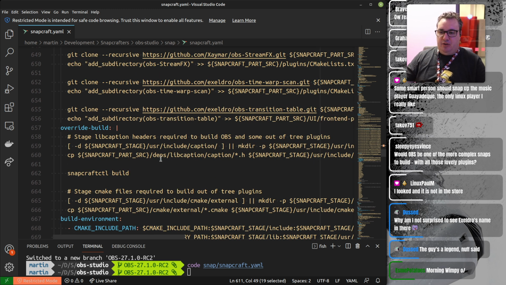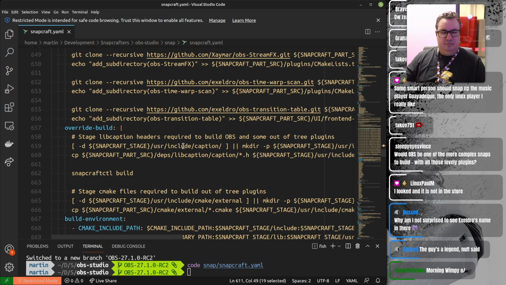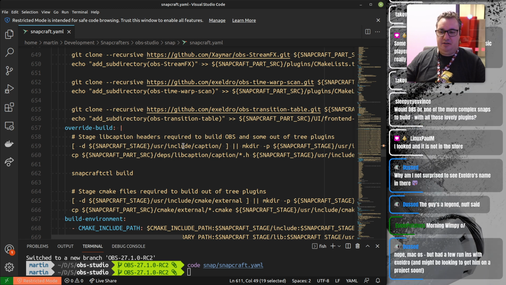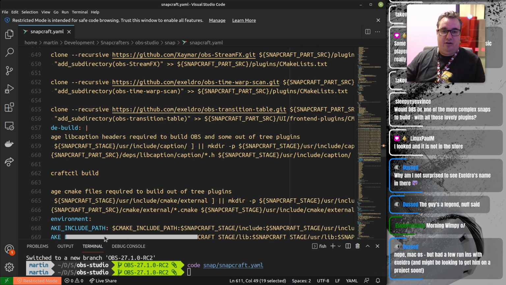Right then, and then we've got an override build step. This was just some monkeying around to make the caption headers visible so that it built properly. And then at the end, we move a few of the CMake files into what's called the stage area of the snap.